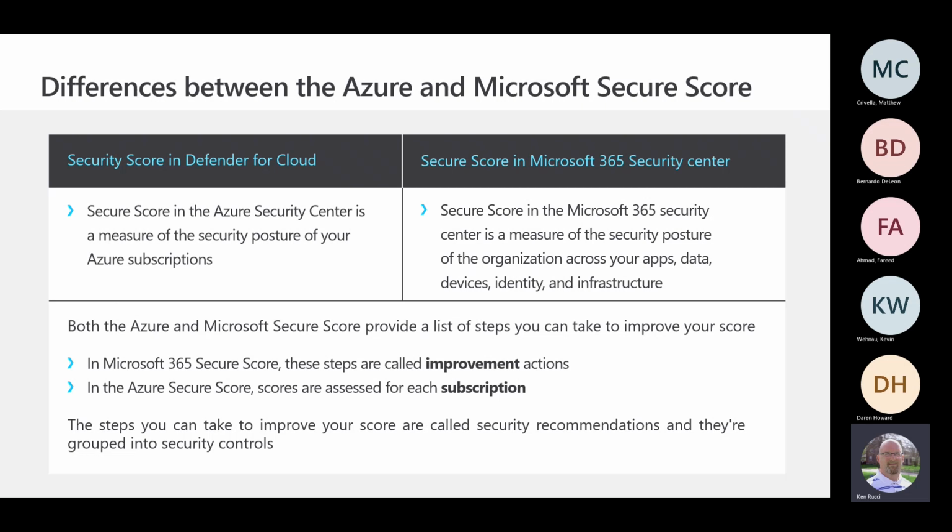From an Azure Secure Score, same concept, but instead of looking at your tenant, we're looking at each individual subscription. A lot of our customers enable multiple subscriptions based on what environment, where the applications live. So it's the same concept. I just wanted to make sure that we differentiate between the two.